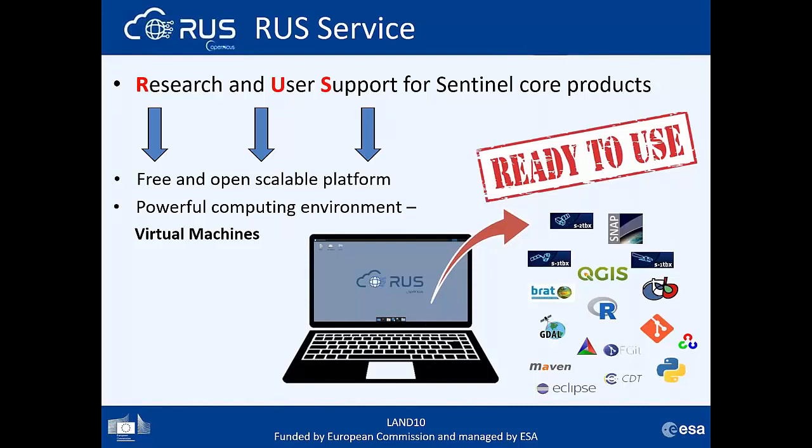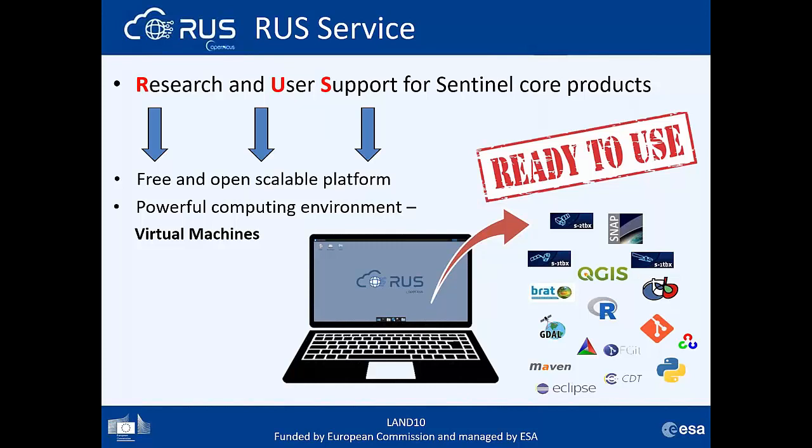So what does that mean in other words? Well, taking into account the large amount of data produced by the Copernicus program, the challenge is no longer data availability, but rather data storage and processing capacity. To solve that, RUS Copernicus offers virtual machines so that you can have the appropriate environment to handle your data.